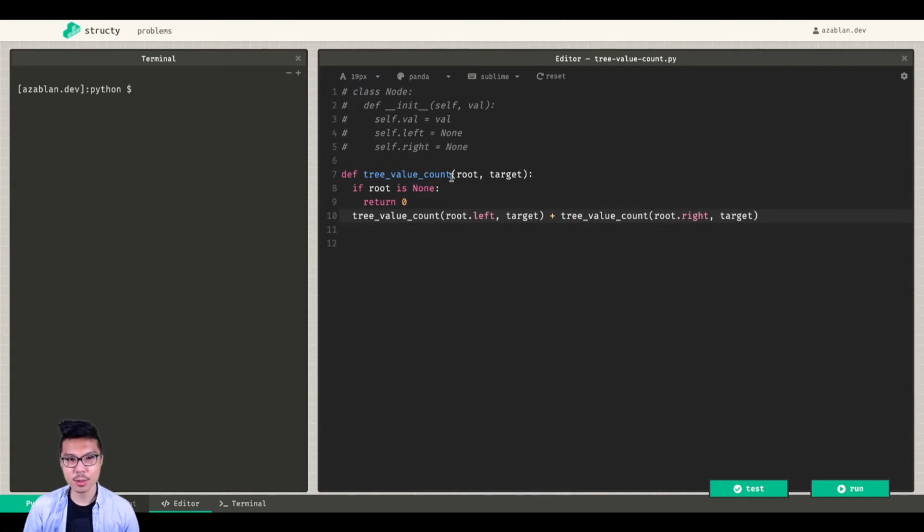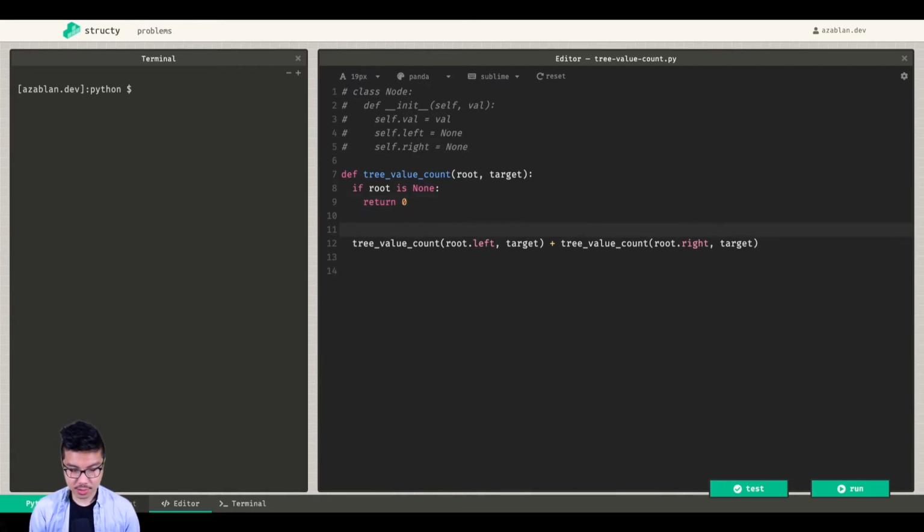Cool. And then I need to consider myself. So I need to consider root.val. Notice I haven't accessed root.val yet. And so depending if root.val matches my target, I want to add 1 or not, right? So maybe I'll just use a variable here. I'll say match, and I'll use some Python ternary. So what I can check is, all right, I'll use 1. I'll make match 1 if the root val is equal to the target. Otherwise, I'll make it 0.